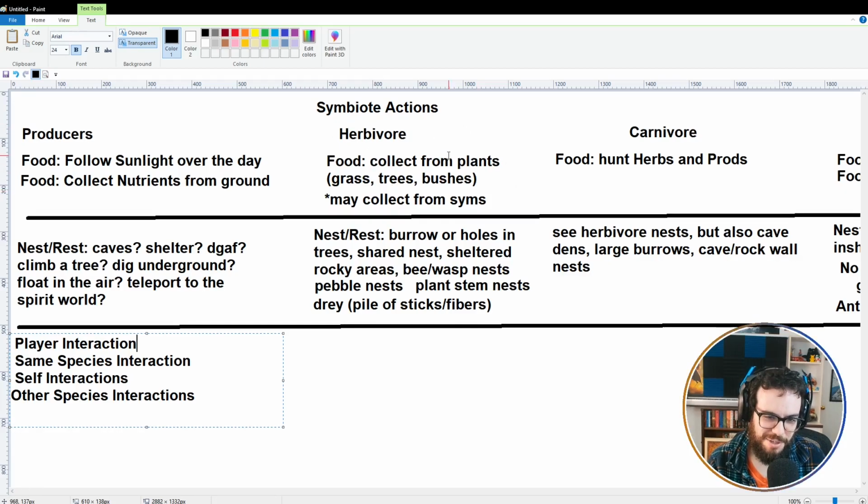For food, how do you interact with food? You get it and you eat it. For nesting, how do you interact with nesting? You go there when it's not your time to be active. So a Rattata is going to go to its nest at night. It's going to go to its nest to have babies. It's going to go to its nest to rest if it gets into a fight but doesn't win. And if the weather's bad as well. Ooh, okay, you know what? Those are worth noting.